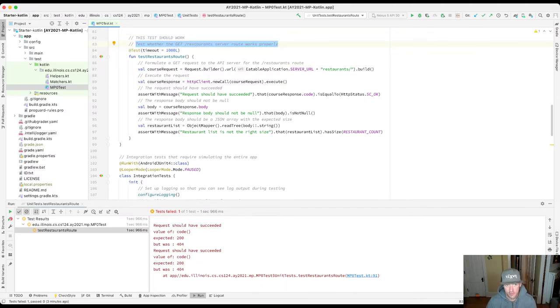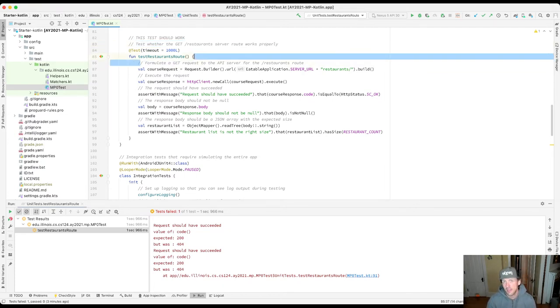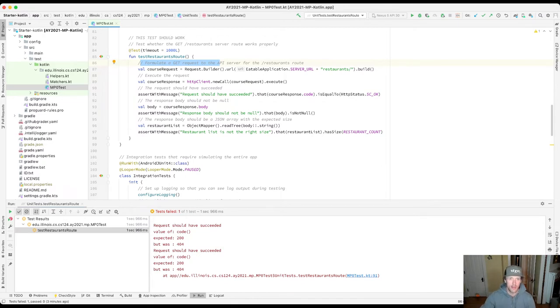And now the test suite is going to do something. So the first thing it says, formulate a get request. So this is a particular type of HTTP request, which we're learning about now, that is requesting data from our backend API server. And it's requesting a particular route. And it's expecting to get some data back for that route. And down here, you'll see it's doing some things with the data to make sure that the data is correct. And so it builds this request. It formulates the request. It then executes the request. Formulating the request is like typing it into your browser search bar. Executing is like hitting return and telling the browser to actually retrieve that data.